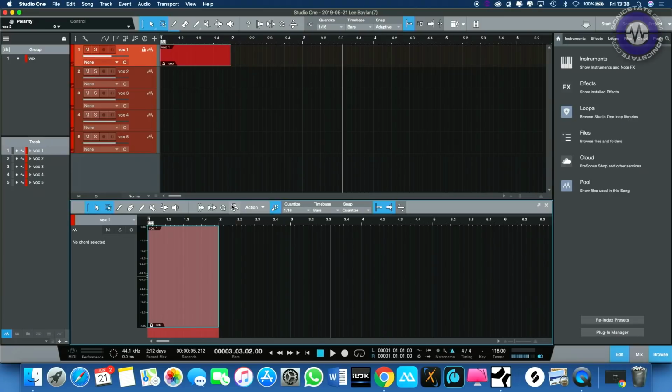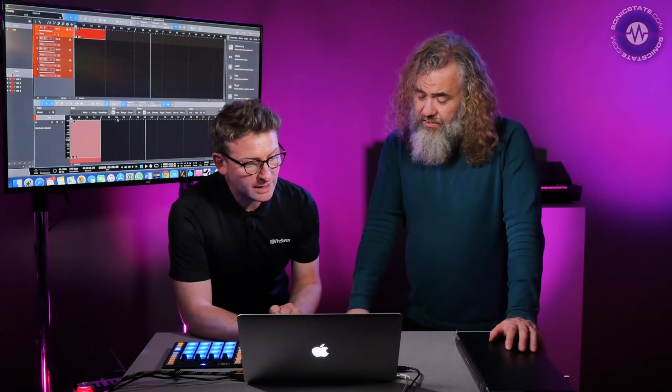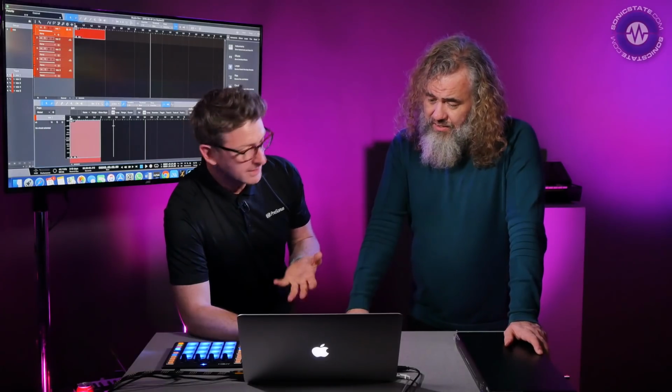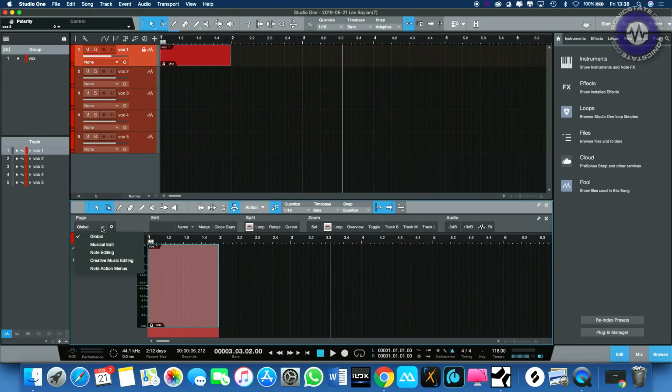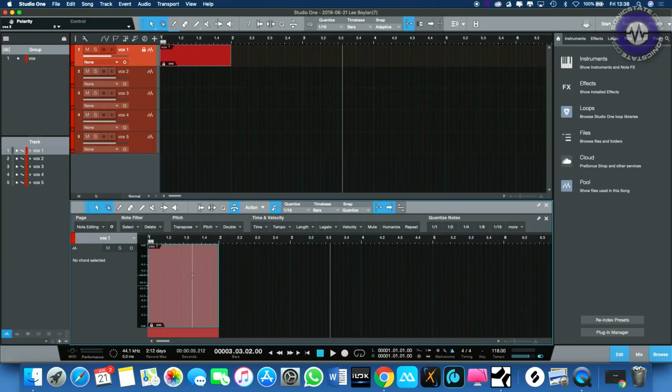And now we have a macro panel in Studio One 4.5 on your edit page. Oh, okay. So that's for audio editing and for MIDI. Yeah. And what's nice is that you can actually have a different set of macros for whatever you're working on. So those MIDI actions, you don't need that for an audio editor. Okay. So, nice. That's useful. You can design it as you want. Okay.